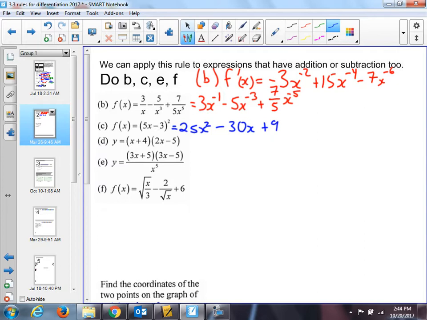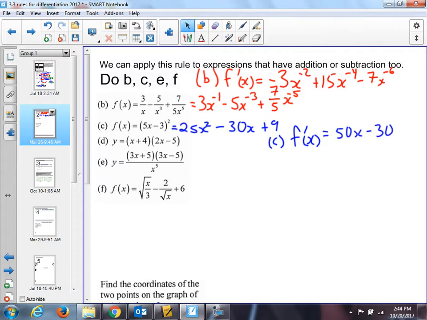So C. That's F prime notation, so I'll use that. And I've got this part. Once you have that out, it's easy, right? 50. What about the 9? Yeah, nothing to put there, right? It's a constant. So I'm just going to move that over so I have a bit of space for the next one. Wait. Yep. So 9, so you just throw the constant away then?